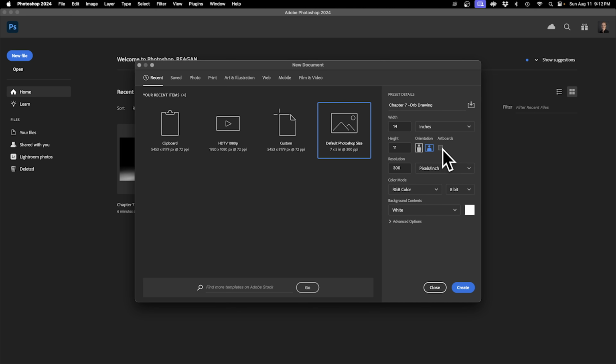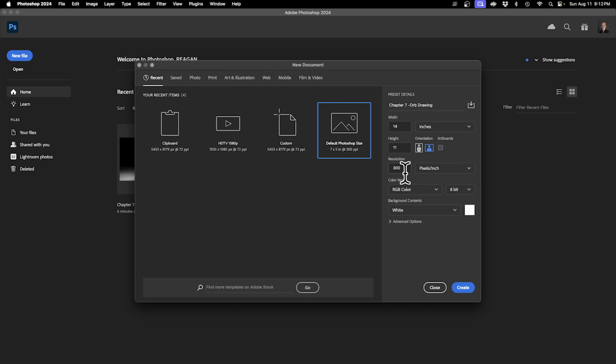If we were doing multiple designs in a single document, we could do artboards. And I usually shy away from doing artboards with big image files, because it tends to get too big on your computer, and you end up in what's called a PSB format, which is for documents over 2 gigabytes in size.